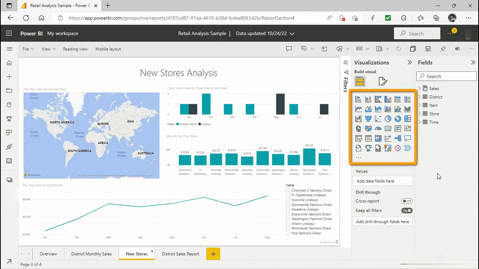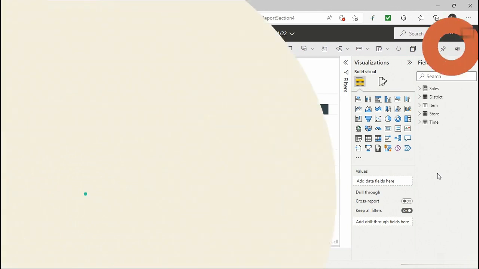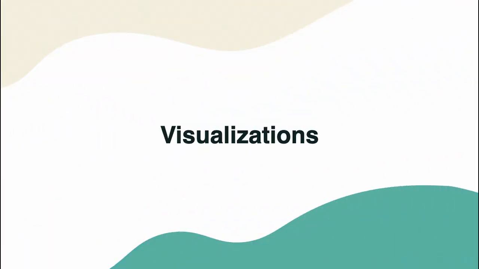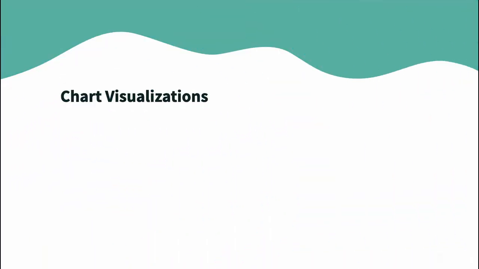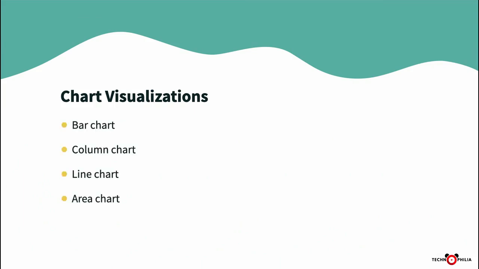We see a number of visualizations in this report, many of which are familiar from Excel. But there are even more visualizations that are available in the gallery. Let me briefly describe them to you. First, we have the chart visualizations. Charts in the traditional sense of the word. Bar charts, column charts, line charts, area charts, which are just filled in line charts, and pie charts. Hopefully you are familiar with all of these, because despite the fact that one of them is named pie, these types of charts are the bread and butter of chart visualizations.